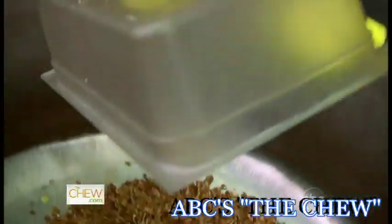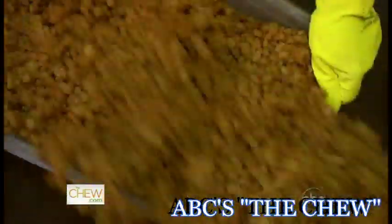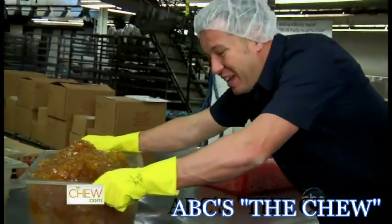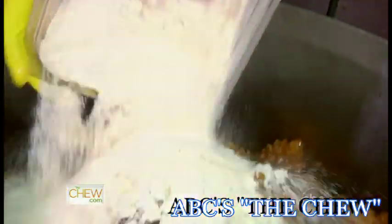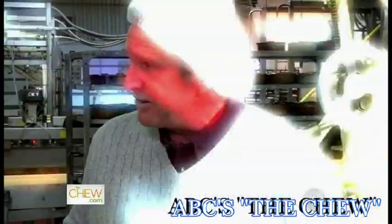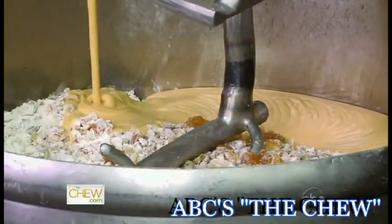Let's bake a cake. We have 70 pounds of pecans that'll go in each batch. This is papaya and orange peel, golden sultana raisins, and 55 pounds of pineapple. It's not a lot of flour — the dough only makes up about 20 to 25% of the cake; the rest is fruit and nuts. Now let's mix it: this is eggs, honey, and margarine, which will bind the batter.